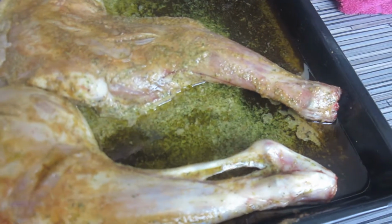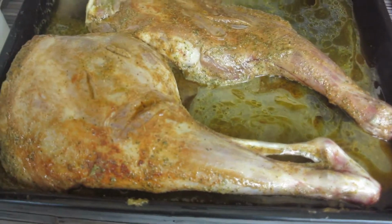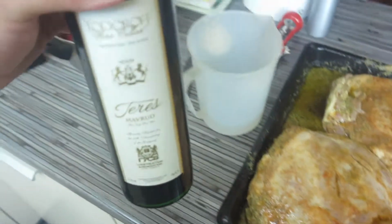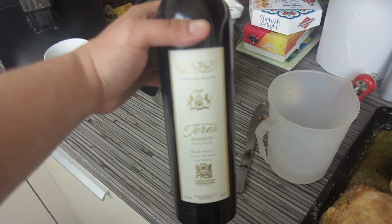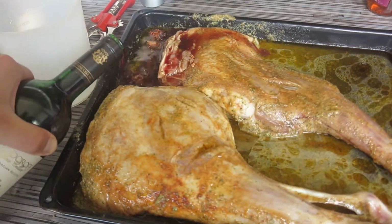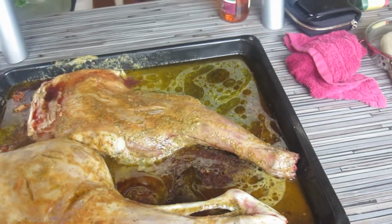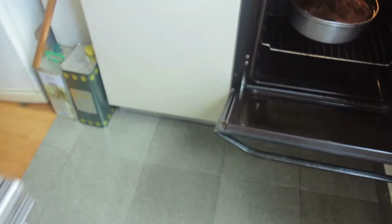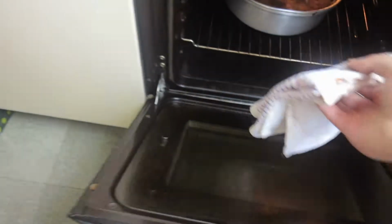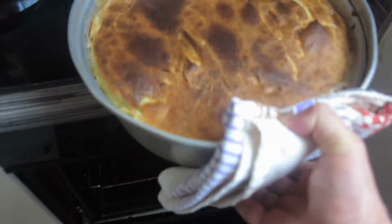Now is the time. You put inside a little bit of water and wine, red wine. This is Bulgarian wine, Todorov. It is Mavrud. Here it's ready. Oh, see what's happened here.